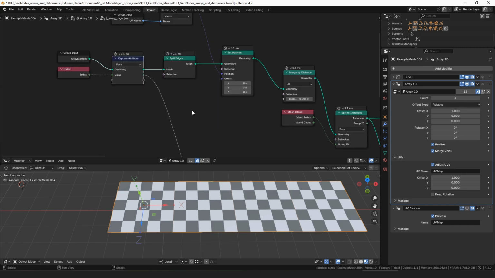And to do that, we have to split the faces apart, split the edges, which means all the faces get separated, and then we're going to arrange them based on how the UV map is laid out, and they're going to get split into instances and then merge back together. So by the time all of that is done, the chances that the indices of the faces have changed is pretty high. So because of that, we're going to capture the index of the face on the face before we do any of that, which means once we've done all of that splitting and merging and everything, we can evaluate based on the original face index.